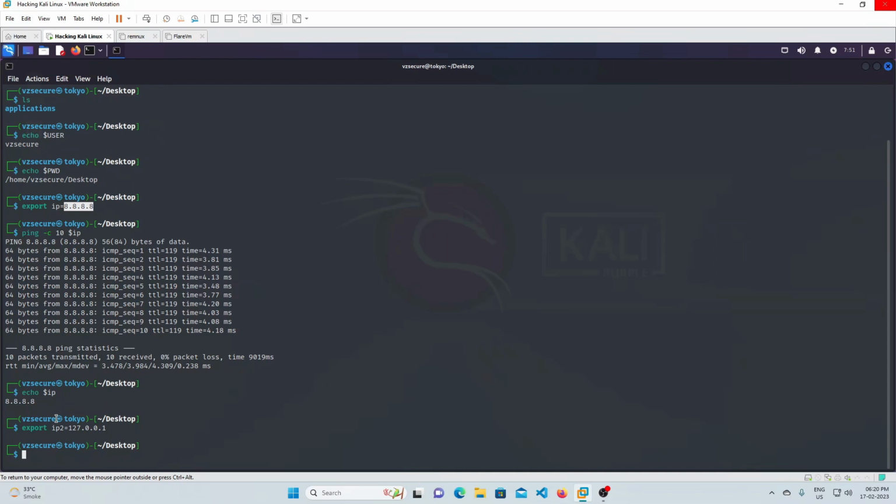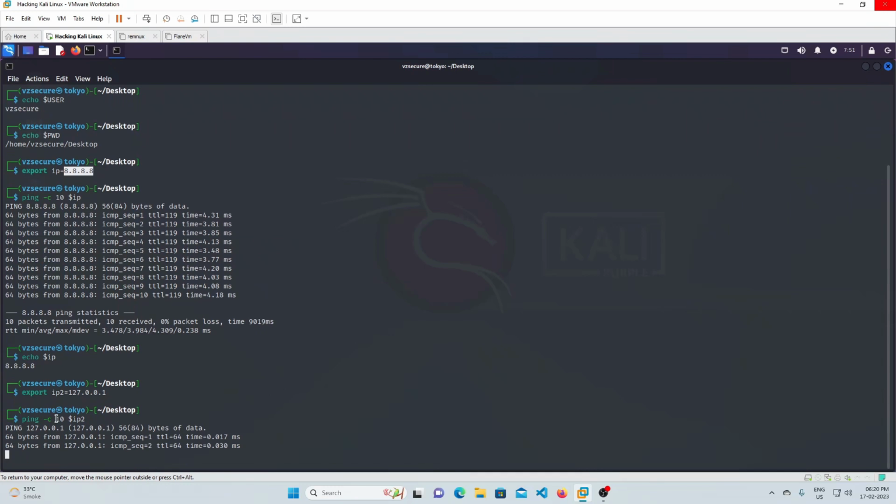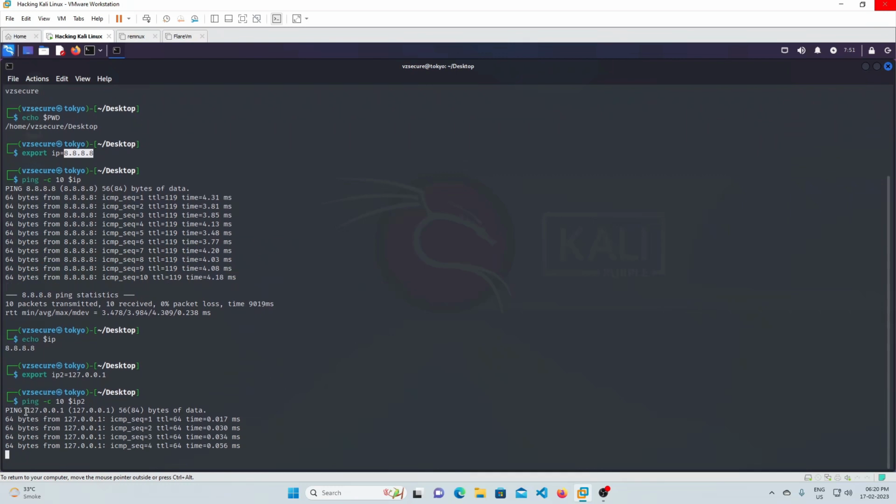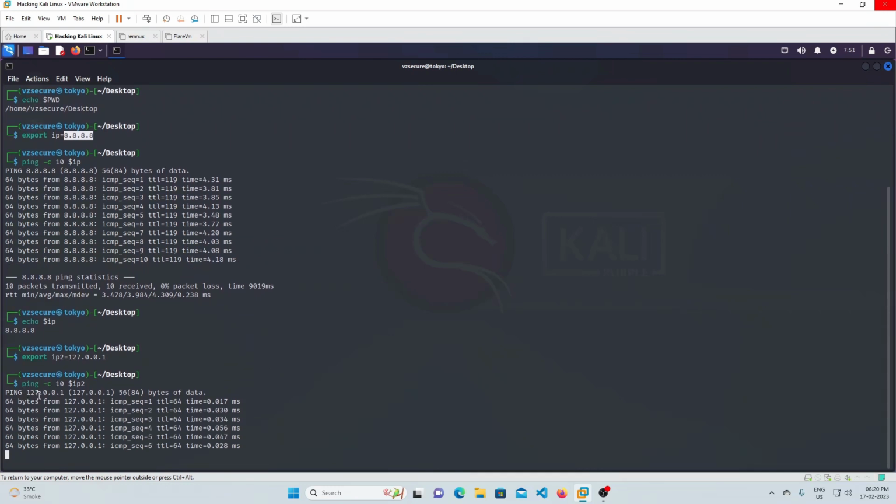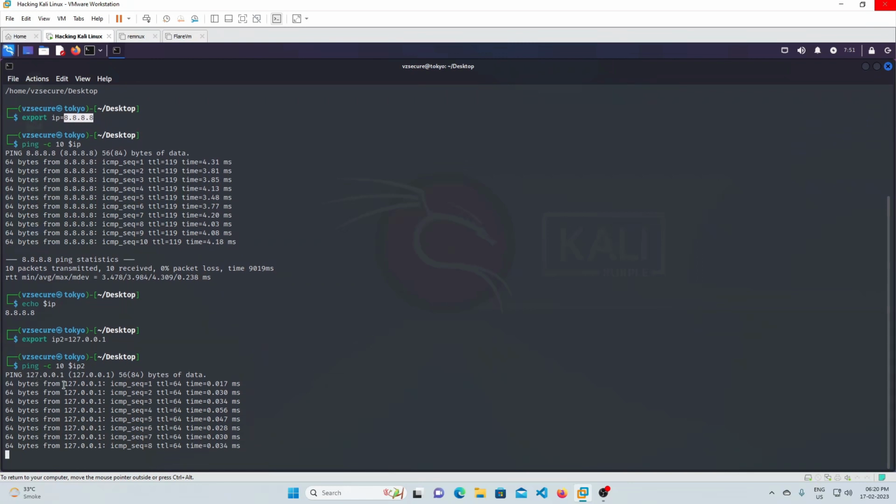Now let's try to ping the IP2 variable. Ping -c with the number of iterations, and by passing IP2 as a variable, simply enter. Now we can see that we are pinging the localhost, which is 127.0.0.1.